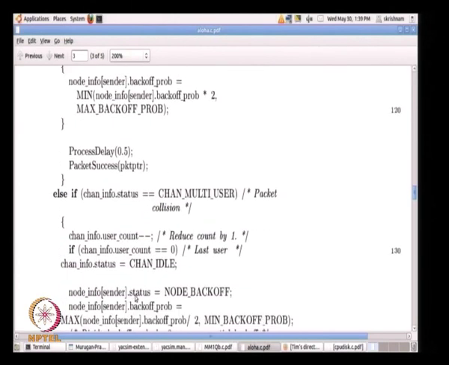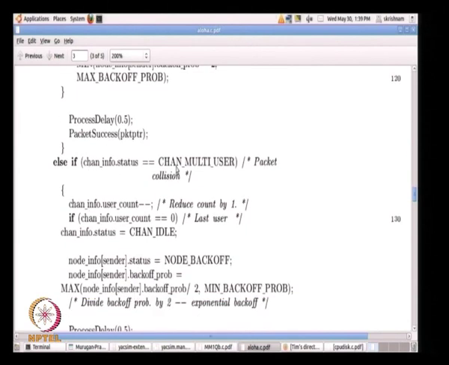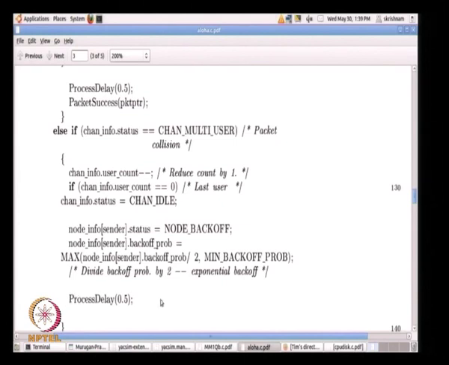Otherwise, what do we do? Nothing else to be done. If there are more than 1 users, therefore a collision has taken place, you simply delay for another 0.5 units of time and then nothing else for this process. That is why you change the state correspondingly, right. You would be in node back off state, you went to transmit state, you go back to back off saying, oh, the previous slot was a collision, nothing much can be done about that, therefore I go into collision state.